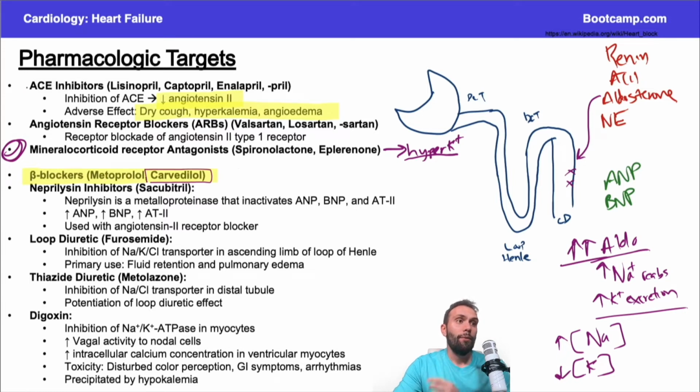You can pick an ACE inhibitor in that situation and you'll probably be okay, but you don't want to pick a beta blocker. So beta blockers are more for the long-term use in general, unless the patient can tolerate it. Usually if the patient is stable, then you put them on a beta blocker because it helps with remodeling of the heart. And we'll talk more about this when we get to the step 2 videos.